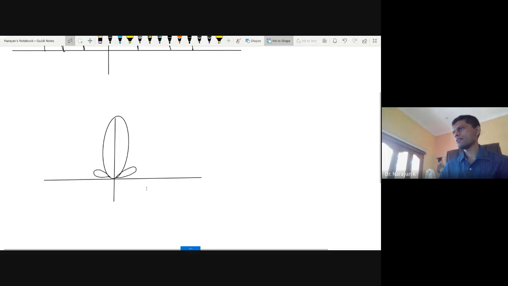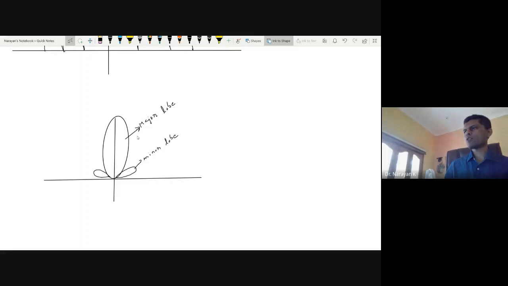What you are seeing here is the actual three-dimensional radiation pattern of the antenna. This particular lobe is known as the major lobe, and this is known as your minor lobe. Most of the radiation or the information which is radiated from the antenna is contained in the major lobe, and all your minor information or the losses will be present in the minor lobe. Whenever you are designing an antenna, the aim should be to minimize these minor lobes as much as possible, or the area under the minor lobe should be reduced.